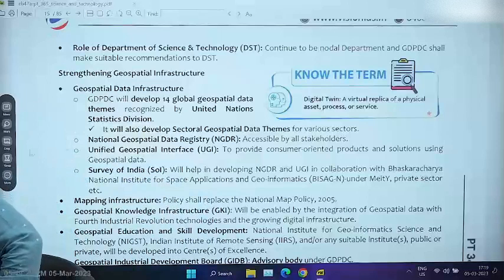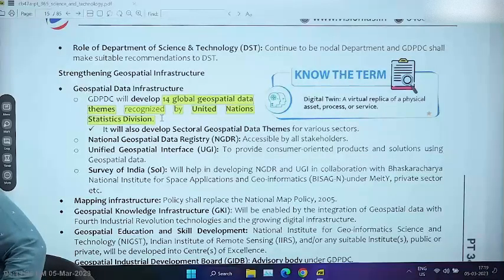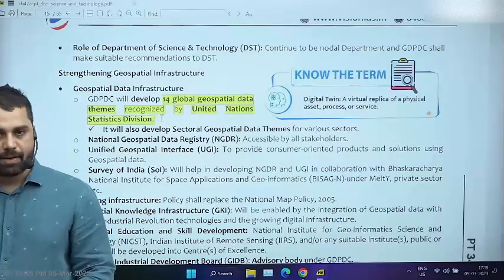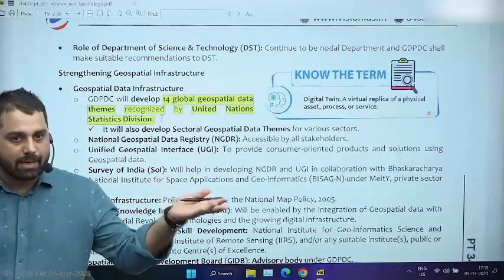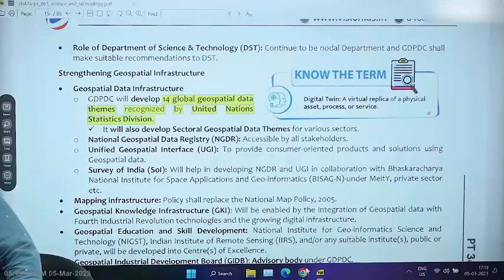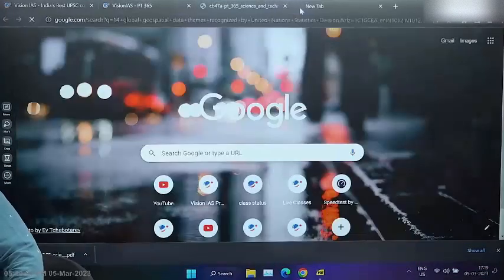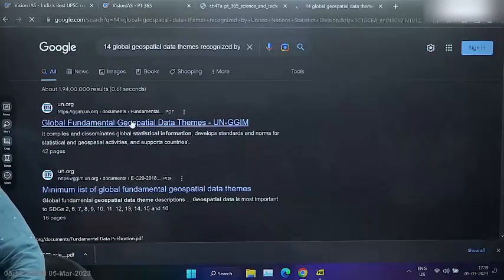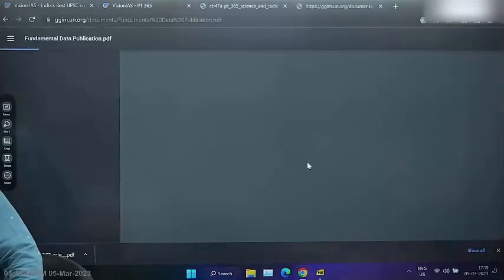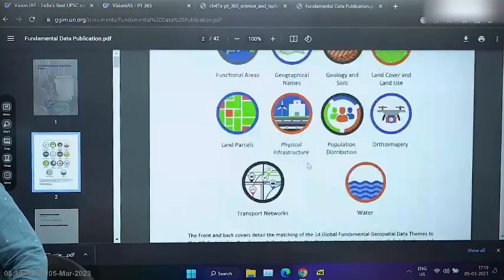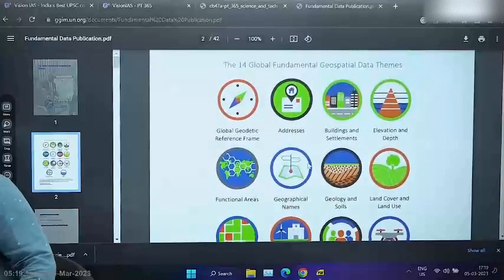Out of just curiosity, you can always go and simply search it. I expect such things, that once you find out about these 14 types of data, let's search about it, since this is not given in the material. We can search about it. The first PDF is found. We got these 14 data.